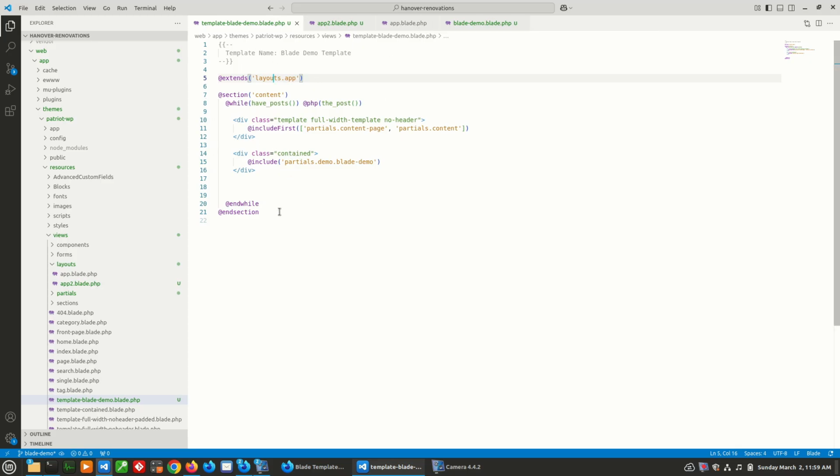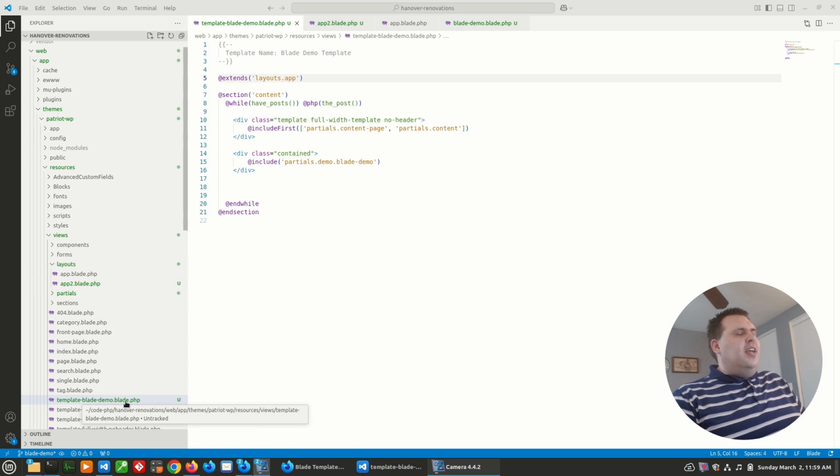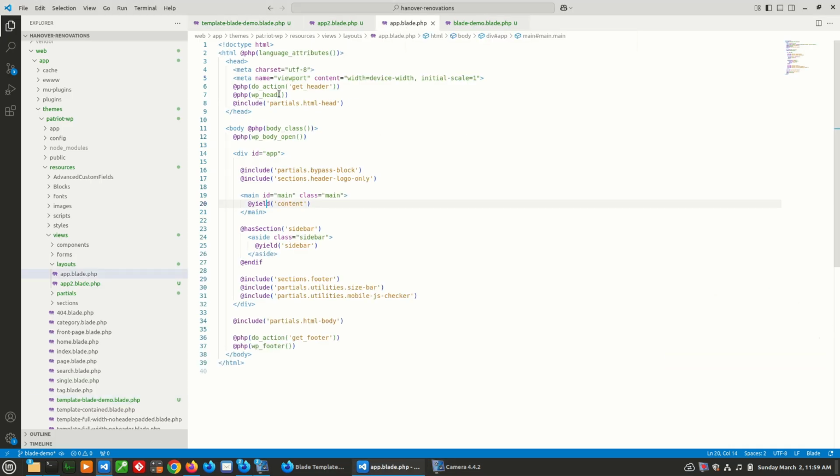Basically, the flow of it, if you can follow along, this is a little bit tricky, but WordPress loads this template blade demo.blade.php file because you've assigned it to a page in WordPress. Now, when this file gets loaded, it sees that, oh, it extends layouts.app. So it's going to load your app.blade.php file to get the header and footer of your site.